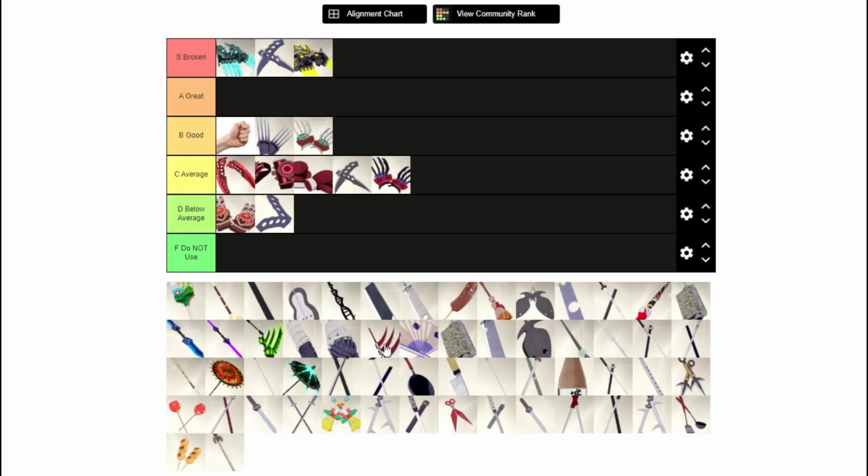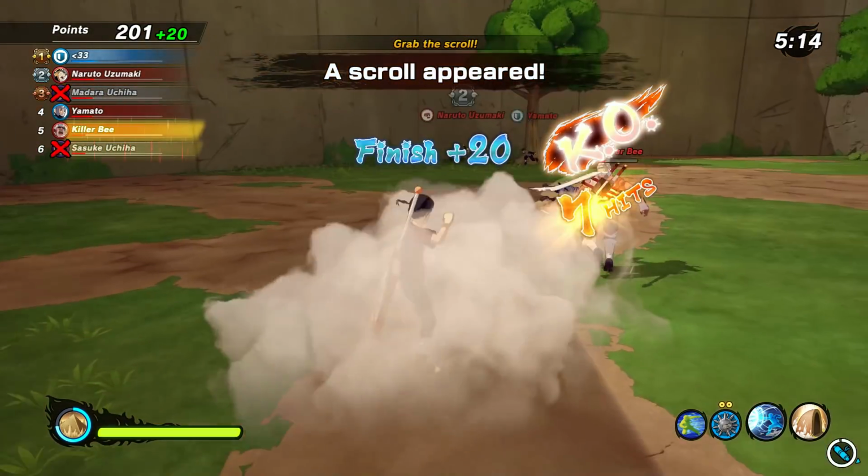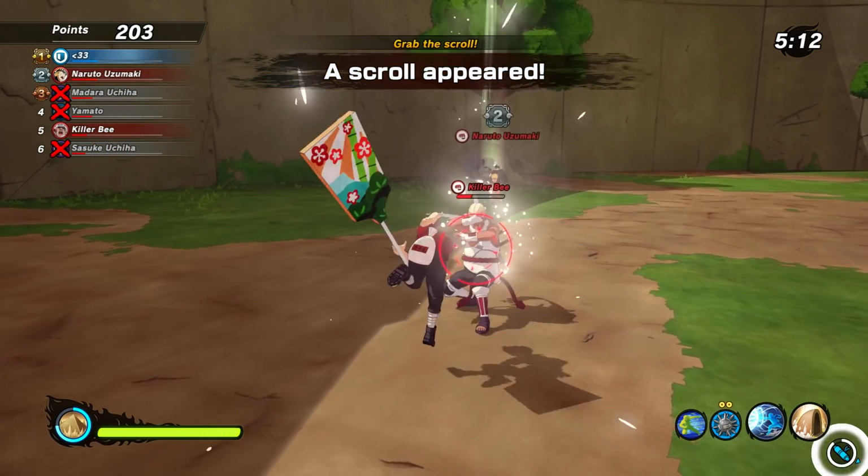Not gonna lie to you, I do not like the paddle in its design. I'm a big fan of the fan, but I'm not a fan of this paddle fan, whatever you want to call it. It has the same animations as the fan. We'll talk about that later, but we're gonna throw that in average. I do not like the design, but the combos for the fan are pretty good.